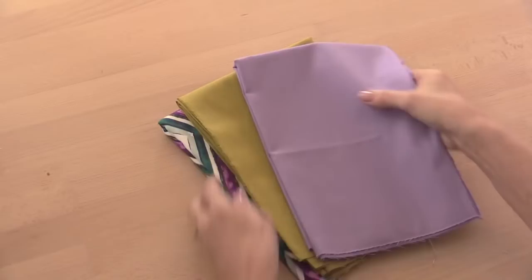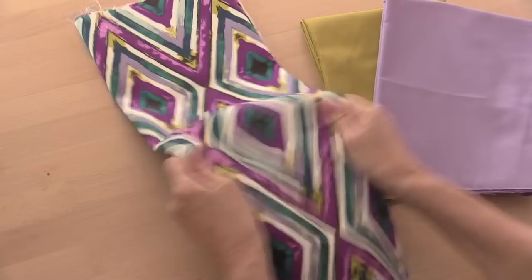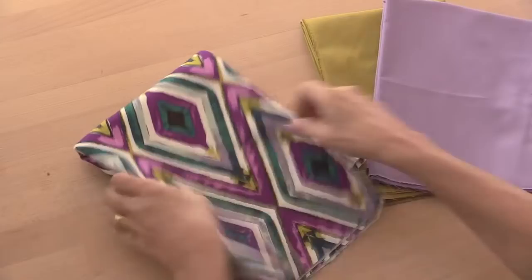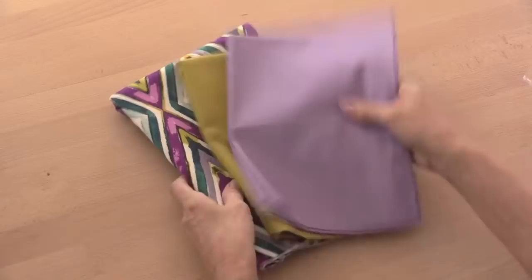Look at these. Now this is a canvas collection. Love that, isn't that gorgeous? So again, it's a lightweight canvas, but it's a really good strong fabric, great for bag making, this one. And that is teamed with a canvas in mustard colour, so that colour's been picked up there, look. And then you've got a cotton in the lilac. Three perfectly coordinating fabrics. What are you going to make with them?